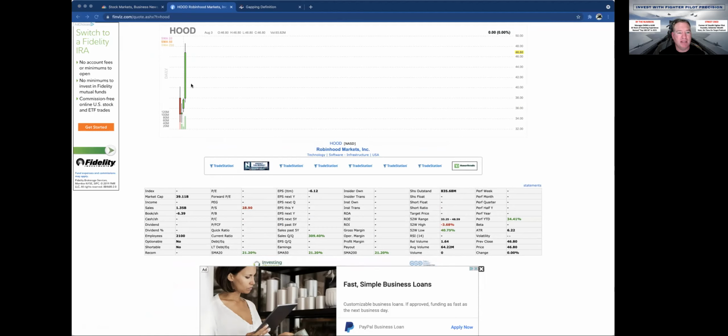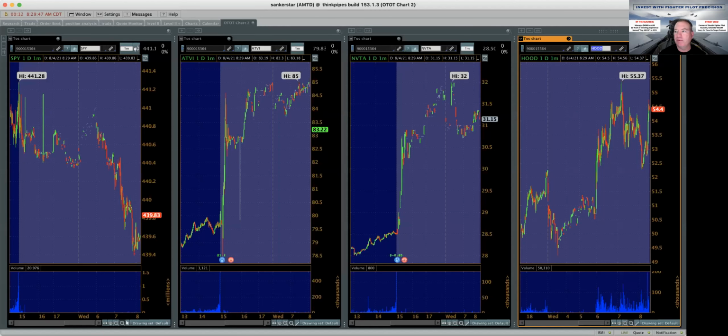I would not be surprised if, I don't know if it'll break 40 again, but you could probably hold out for 45. If you're dying to have the stock, I would say 45 is something to look at. None of the numbers are good at all, so you just have to close your eyes and take the leap of faith off the cliff on this one if you want it. I think there are better names out there in the space, Schwab or just big finance. I would go with JP Morgan, the best out there as far as a bank that's both an investment bank and a retail bank. All right, let's set up for the open.